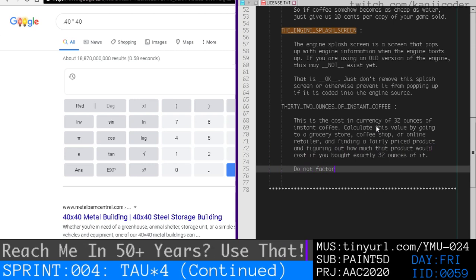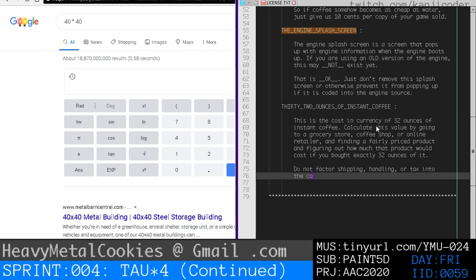Do not factor shipping, handling, or tax into the calculation.